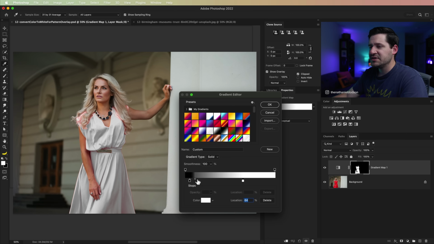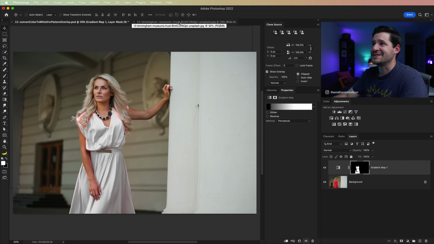I mean, it doesn't have to be perfectly white. Super light gray is probably going to be good enough. And this probably is about what we want. Something about like this, hit OK, and then it's as simple as doing something like this.